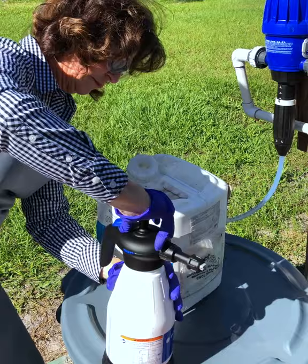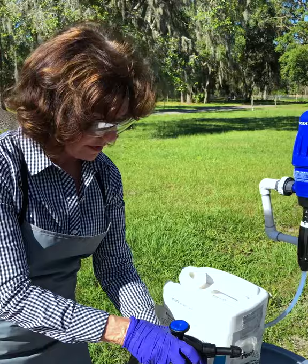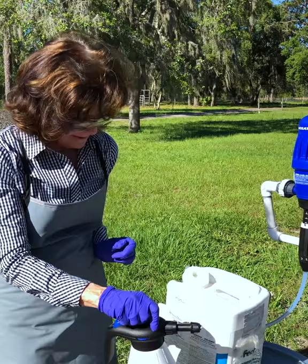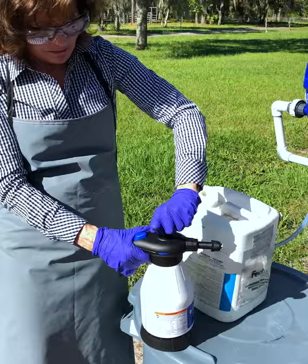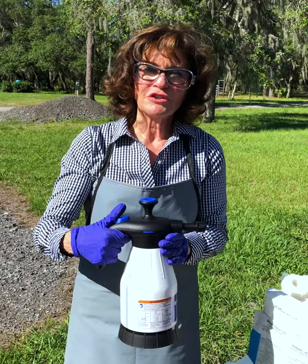Nothing like a pair of gloves to keep your hands going. So it's snug, but not over snug, and we're not going to over pump this — let's do it about 20 to 25 times. We're going to pump this up until we get... see how it's a little harder to pump? There we go. So now we're ready to use our pump-up portable sprayer.